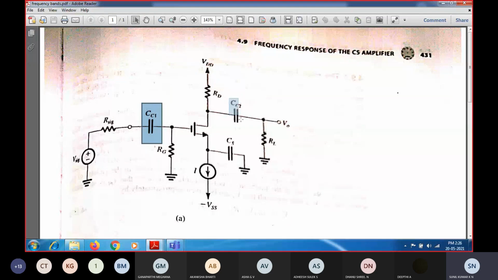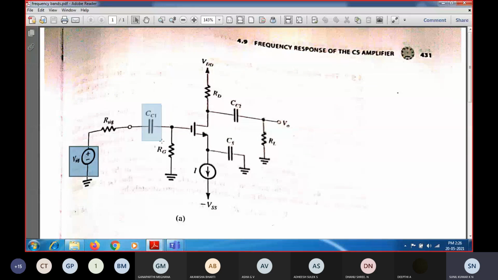These coupling capacitors are usually large, in terms of microfarad. With this external coupling capacitor, the capacitive reactance will be very high at low frequency. Capacitive reactance is given by Xc = 1/(2πfc). So at f = 0, signal voltage can be coupled to the input side only when this capacitive reactance is very low. If it is very high, it acts like an open circuit, and none of the voltage will be coupled to the input side.